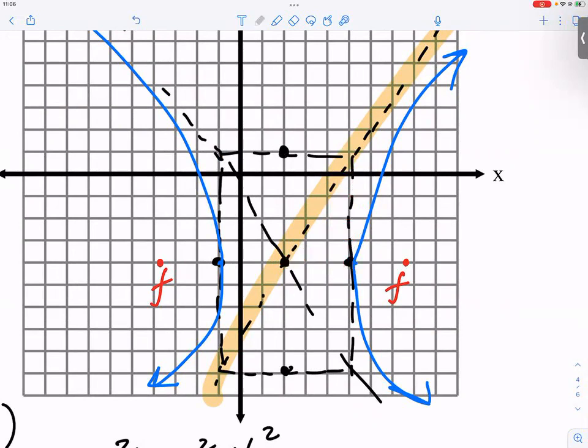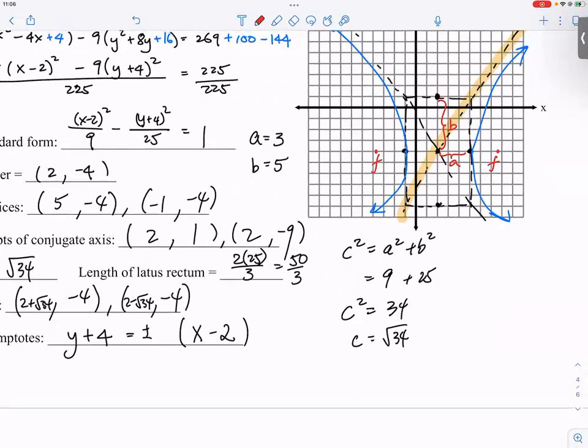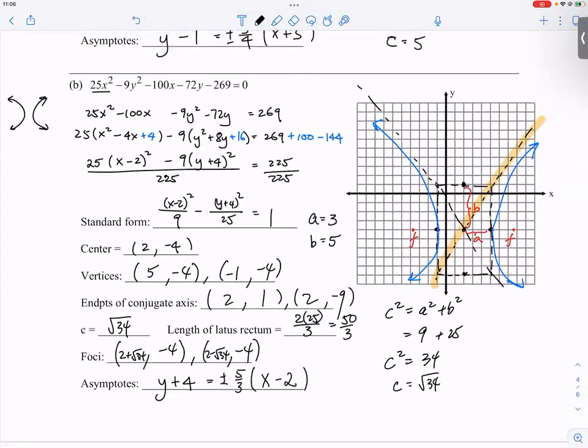So if you think that you might make a mistake, you are more than welcome to label your A and B, or even C on the diagram to prevent any sort of mistake. So again, rise is B, run is A. So therefore the slope is B over A, which is 5 over 3. Okay, so that's how you take care of the diagram like this, with the equation from the general form, working all the way to standard form, drawing the diagram, labeling the A, B, and C values, having the vertices, the box, the asymptotes all together.